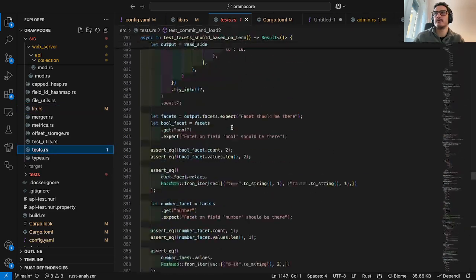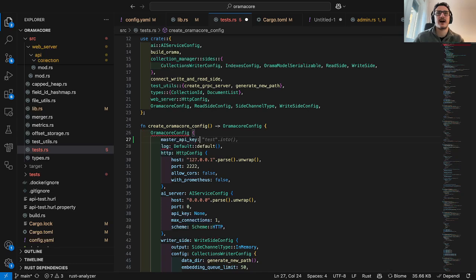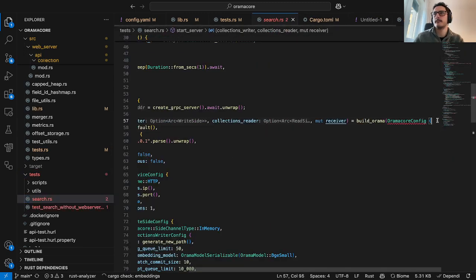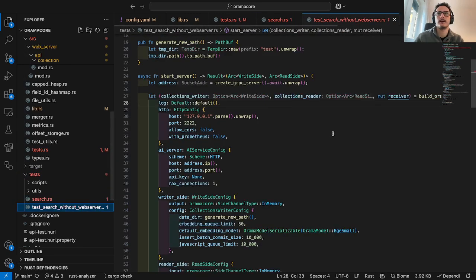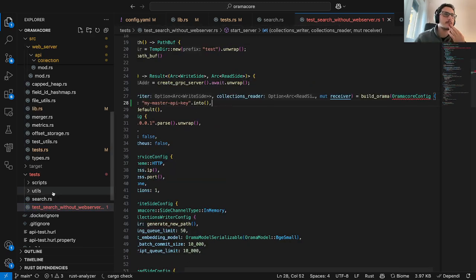Here we have a bunch of tests that are broken, but it's fine. My API, my master API key, it's fine, and I need also here and here. Perfect.